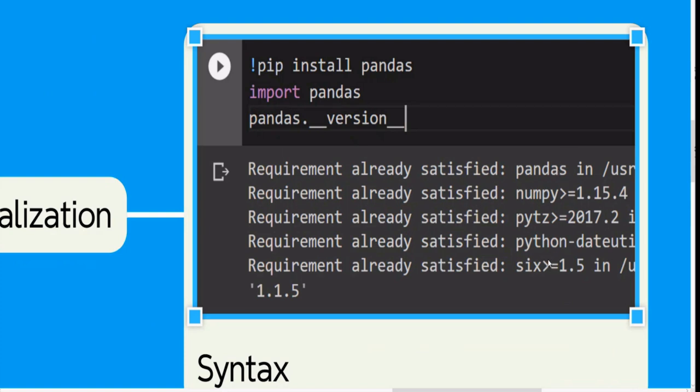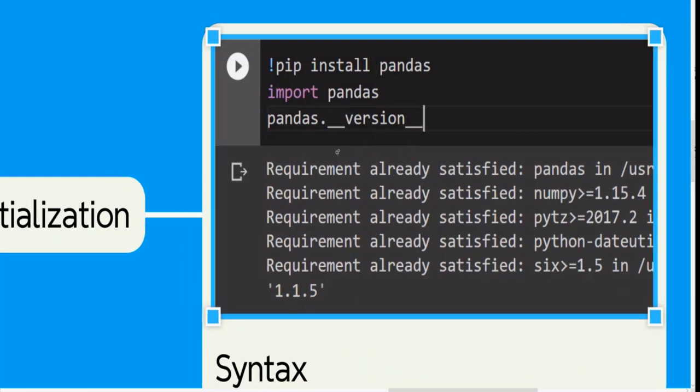If all conditions are already satisfied, then you will get the output like requirement already satisfied. Otherwise, whichever package is missing, that package alone it will install or update. Then the version will be displayed for this particular line, pandas dot underscore underscore version underscore underscore. So this is how we will initialize the pandas library.